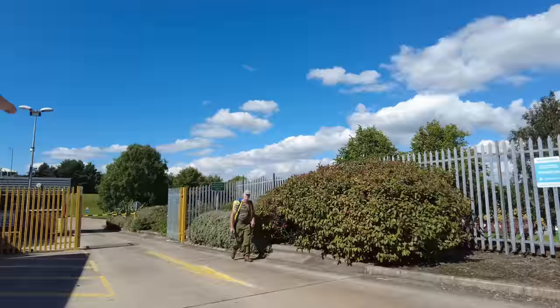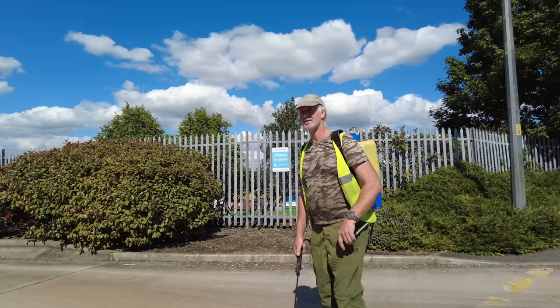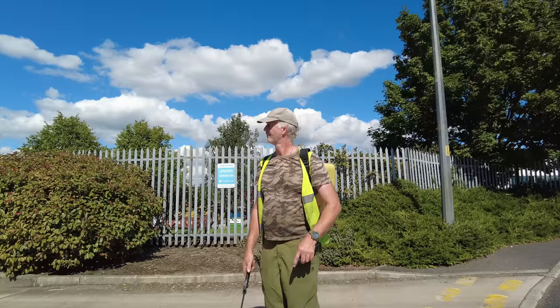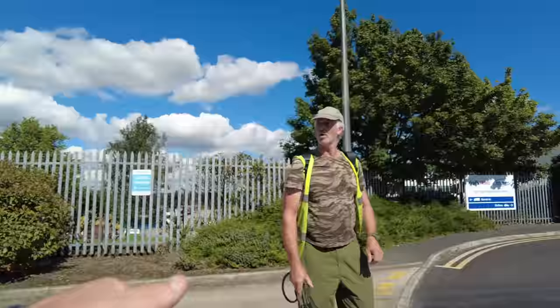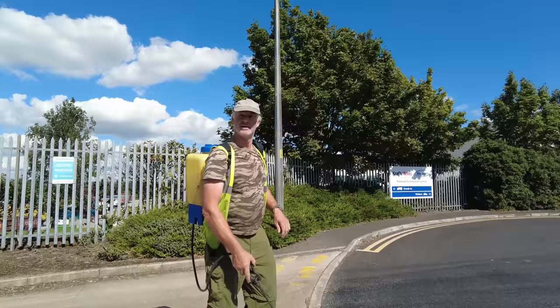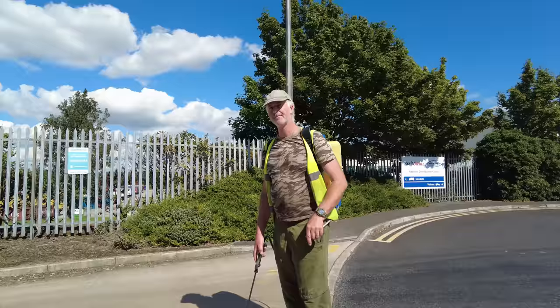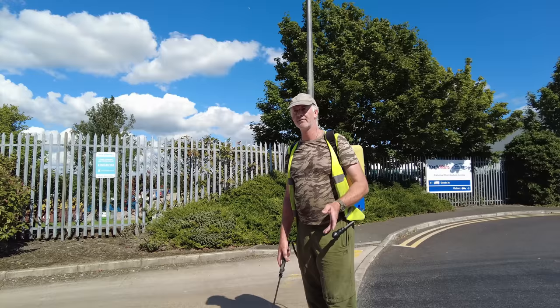Haven't you done an amazing job on that grass bank — it's even got lines in it! That's your work? Nice one. Makes a big difference, especially with a public footpath going over the top — they can see that, and it just gives a really good impression of the company. Very neat and tidy. You do have to watch out for wasp nests on there now and again — you think, what's that cloud following me? Yeah, wasp nests. They've got a good habitat on there, especially this summer because of it being so dry.